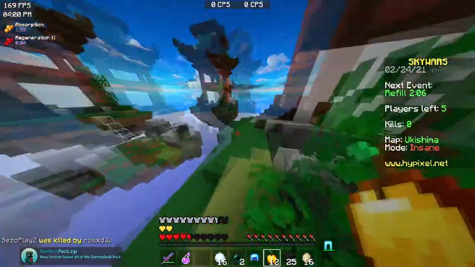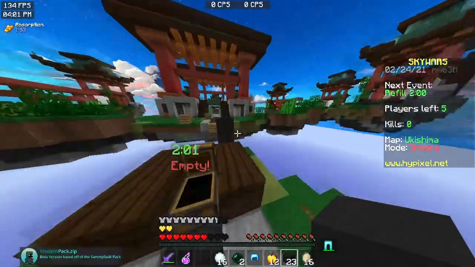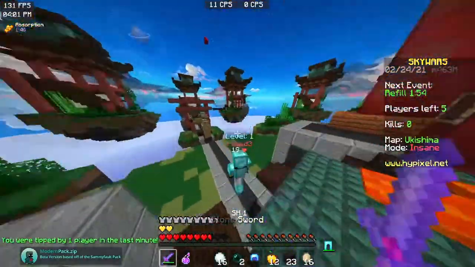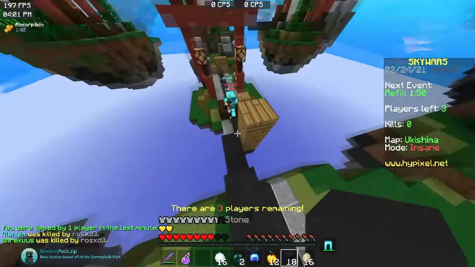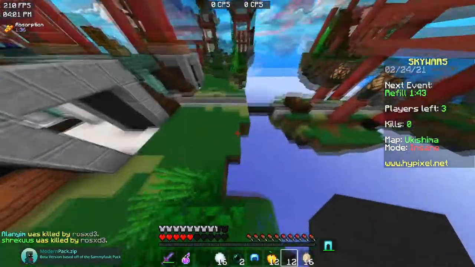Whoop. Okay. Our sword is really, really bad. That's not good. Let's see if we can... Okay. A gang fun time. Oh no. Hey hacker. Hey hacker. Help. Help. Help. No, no, no, no. We have to fight hackers.